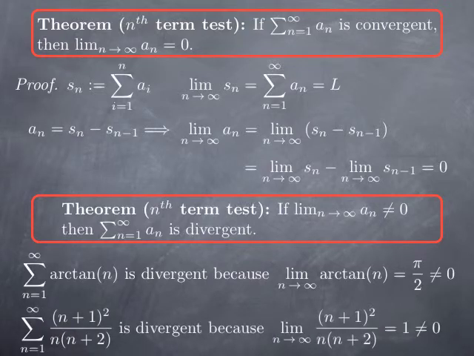Similarly, if you were to look at the series from 1 to infinity of (n plus 1) squared divided by n plus 2, then you look at the limit of the sequence of terms. You have a quotient of two polynomials in n. They are both polynomials of degree 2. They are both with a leading coefficient of 1, so the limit is 1 over 1, 1. And this is not 0, therefore, when you add together these terms, the corresponding series of general term (n plus 1) squared divided by n plus 2 is divergent.